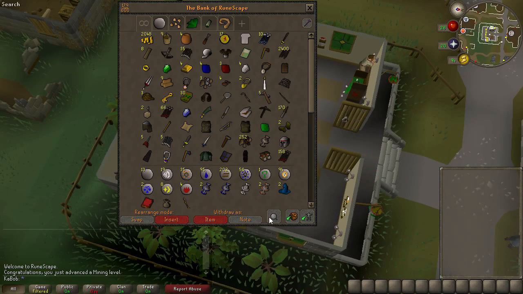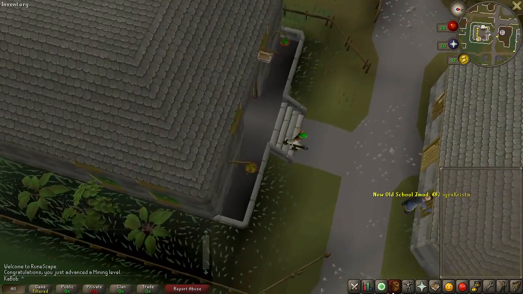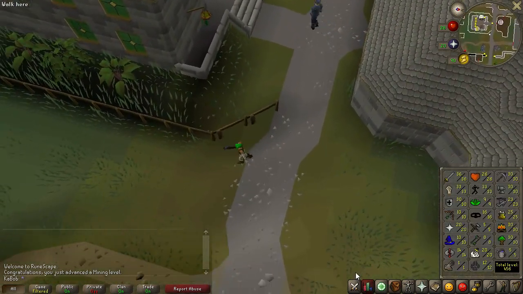Do I have any essence in my actual bank right now? I have 13 pure essence. Okay. From the banshees, right? I was fighting banshees. I believe that's the case.